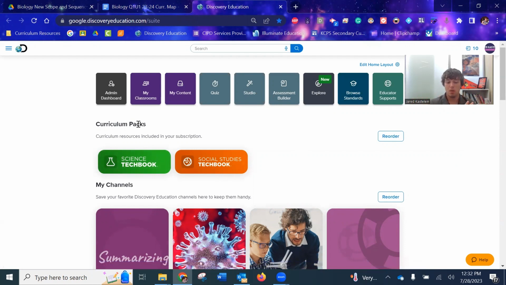The other thing I'm going to be doing on the side this year is starting what's called an RFP process to get us a new resource. And you guys play a part in that, providing feedback and votes for the things you would like. So keep your eye out for that. And for those that have been in the district for a while and have negative opinions of Discovery Education, I hear you, been there. So we will be starting a process to find something better for high school that gives us more use than what this does.